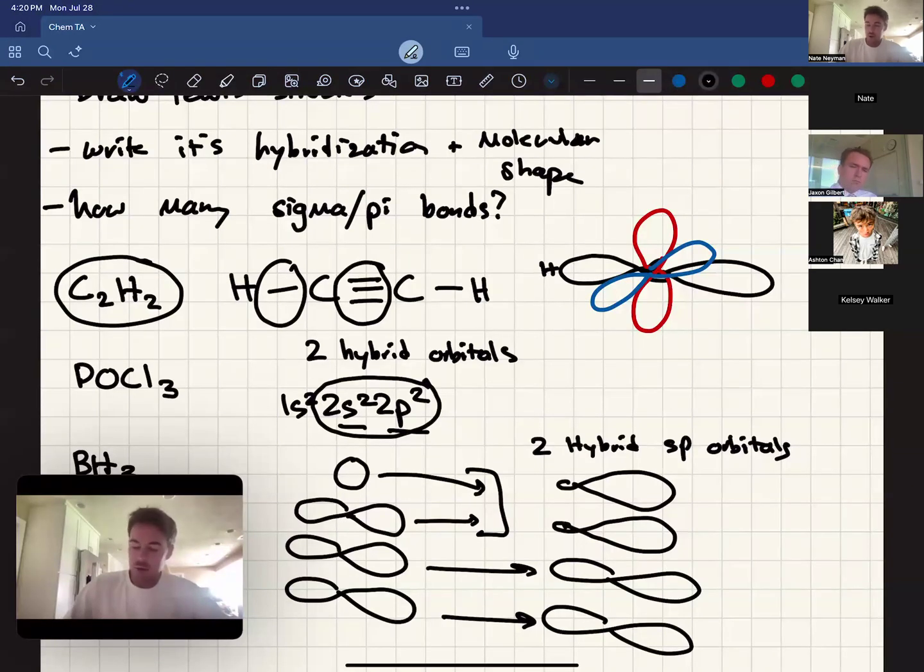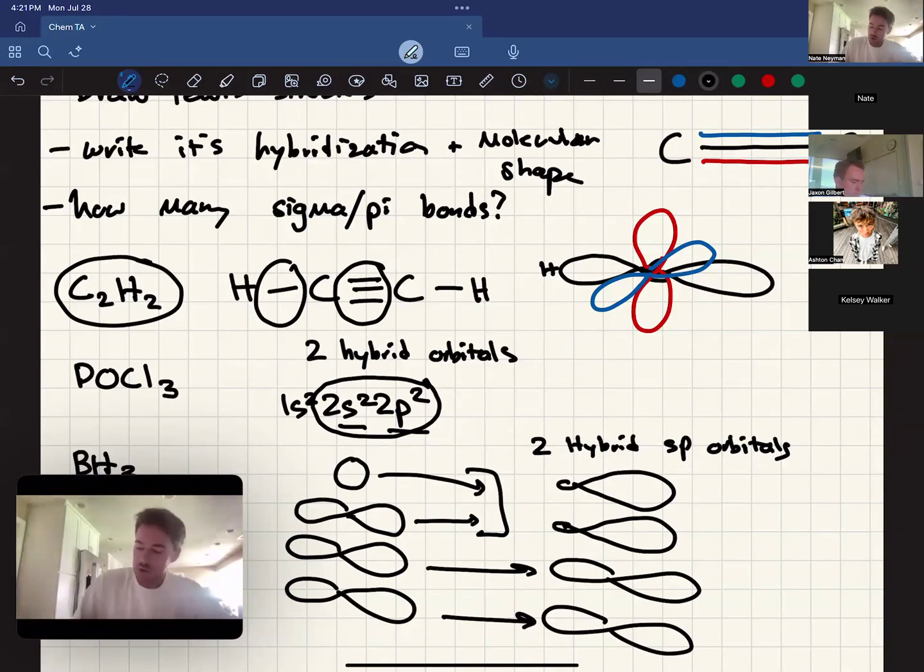These p orbitals are used to form the pi bonds, the triple bond. The hybrid orbital is only for the single bond, because we have carbon bonded to carbon. We have one bond right here. I like to think of it like here is our hybrid bond. It's black. This is our other pi bond, and then this is the other pi bond. And that's what these orbitals are used for. They're used to form the triple bond.